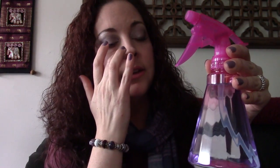And I mix that with dish soap. It could just be any dish soap you have. This is just what I have right now, Dawn. So it's mostly the rubbing alcohol. I fill this water bottle, which is from the dollar store, to right here where it's at, all with the rubbing alcohol. And then I just put about 4 or 5 squirts of the dish soap. You don't want too much soap because you don't want it too soapy. So you could just eye it up and shake it, and you could see the soap in there.